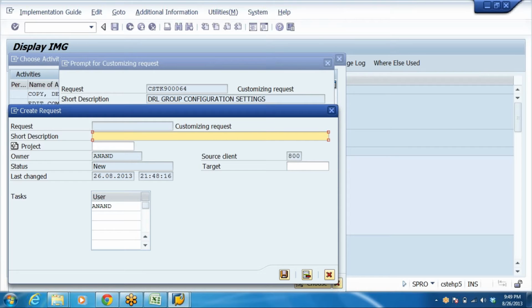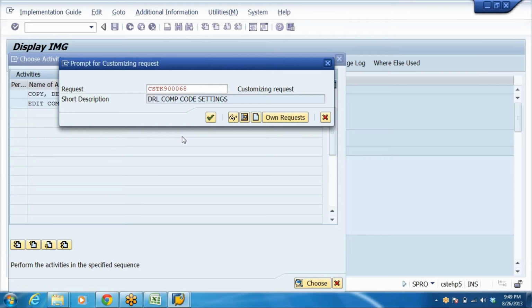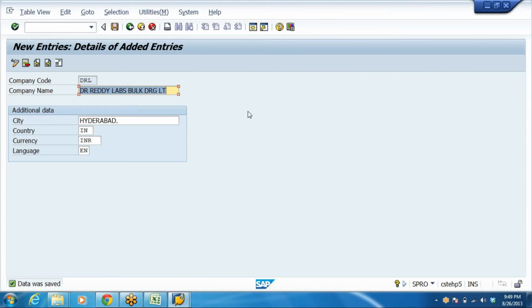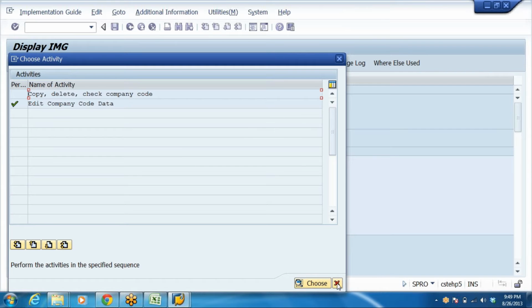Okay. DRL company code settings, press enter, right? Just enter again. Yeah. First time only you create one request number, everything will be recorded in the same request. Come back. Okay.